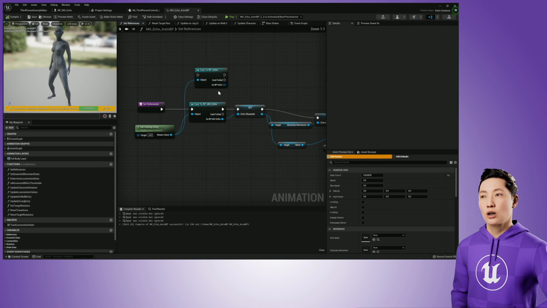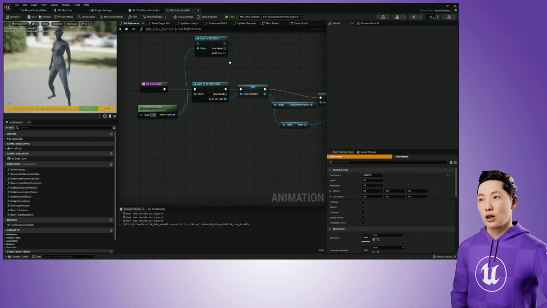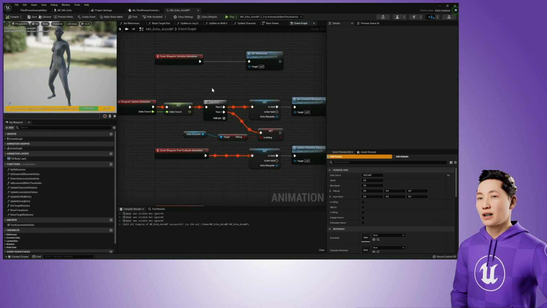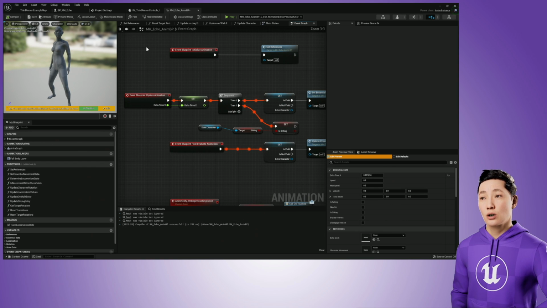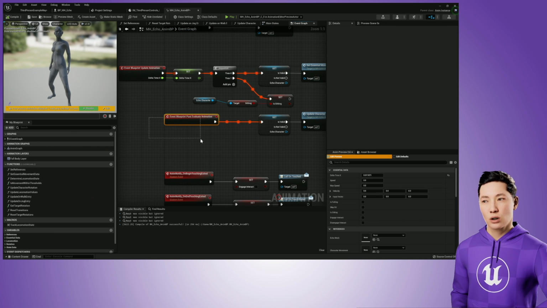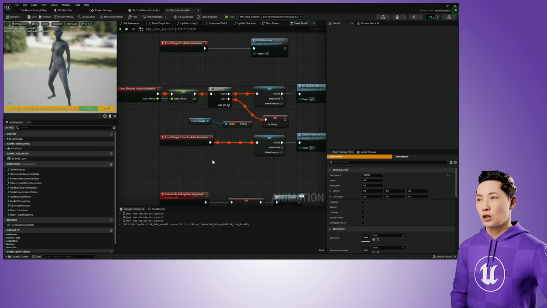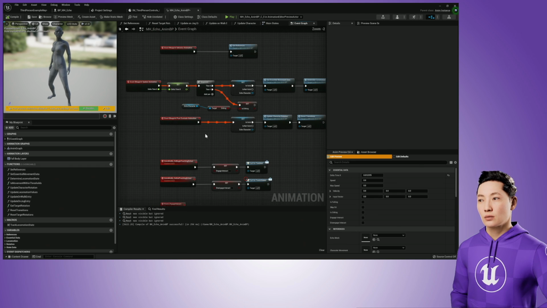And what they've done is they've put their cast, and you see I've switched out the class here. You put your cast and the stuff that should really only happen once in this begin play. And so you're not casting on every tick of animation. I know someone who's been doing that on tick, so that's me. So yeah, don't do that. This is the new way, or maybe it's an old way, but this is the way I'm doing it now. Then you have your regular update animation stuff, and now there's a post evaluate too. So this pre and this post, just like in control rig, you can do that kind of stuff. That's much different than how I'd been doing it.